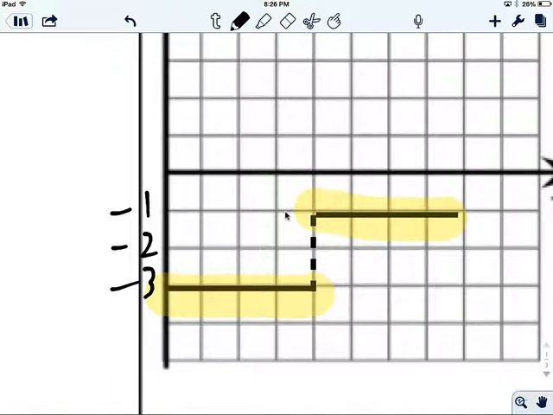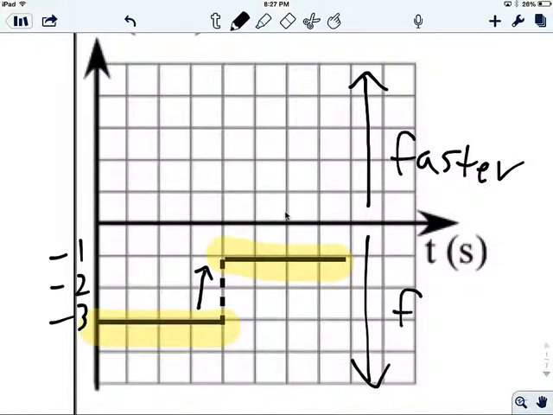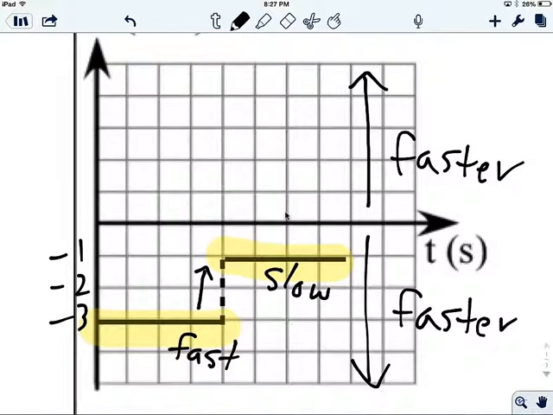Now the important thing to notice here is that when it goes from down there to up, from lower to higher on this graph, that means that it slows down. So remember this, we talked about this in class. As velocity graphs get higher above the axis, they're getting faster. As they get farther below the axis, they're also getting faster. So it's kind of reverse. That means that this one is faster than this one because it's farther away from the axis. So the farther away from the axis you go, the faster the motion. All right, so let's erase all that.